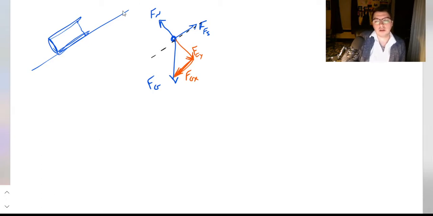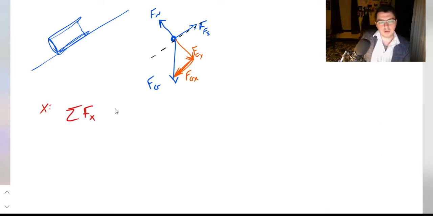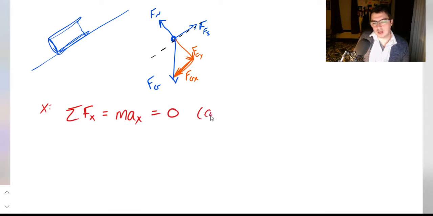And where the y component of gravity is equal to the normal force, because what I'm going to write here is in the x direction, again, same exact process, a much different scenario than we've talked about, but the same exact process. The net force in the x direction is equal to max. Again, we're going to set that equal to 0 because we are moving at a constant speed.